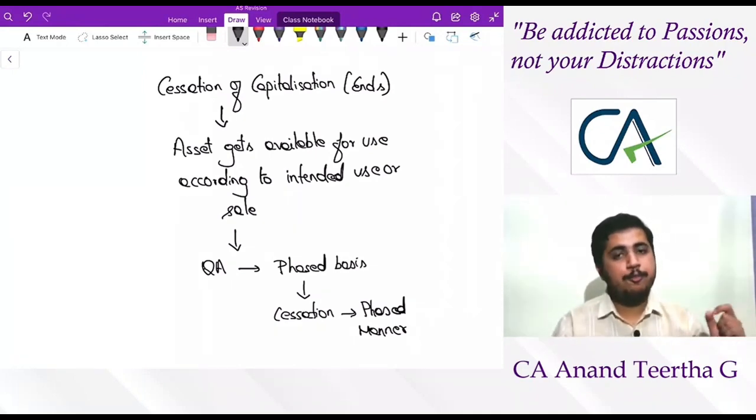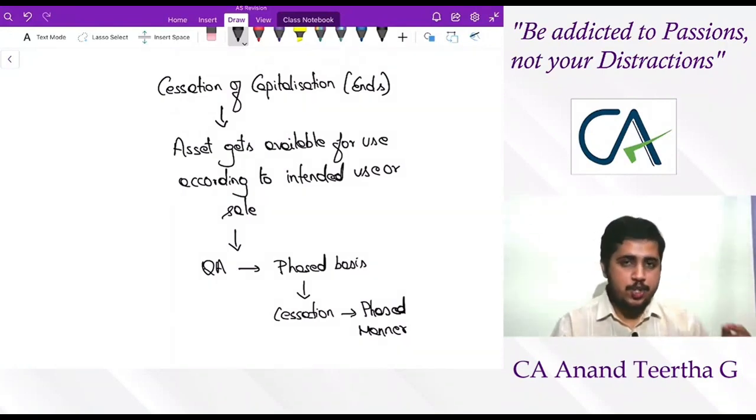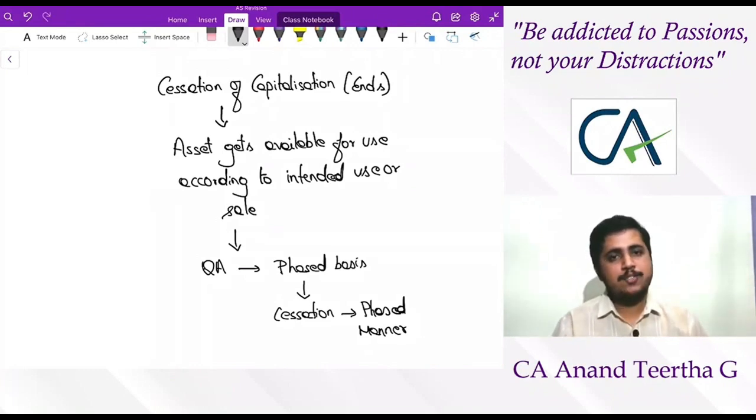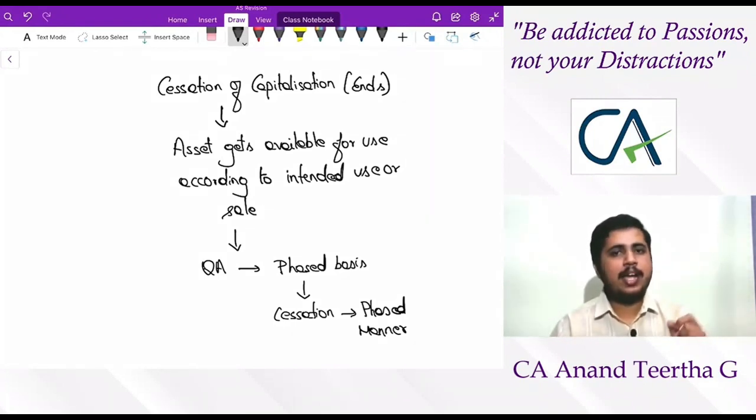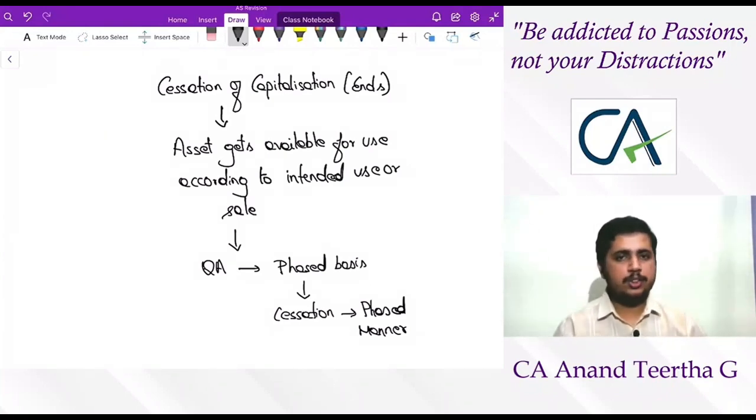Now the point is, if at all each factory has its own mechanism and the factories are not interdependent, then as soon as one factory is over, borrowing cost connected to that factory is over, because there is no interdependency of these factories on one another. It's totally different. So as and when each factory is complete, borrowing cost related to that factory stops coming into the picture. So that's how cessation of borrowing cost should happen. So commencement, suspension and cessation.